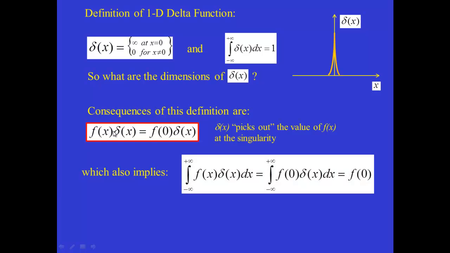So if we were to take that product now and integrate it over all values of x, you could replace f of x by f of 0 using the property that we just mentioned, and then that would simply be a constant value that would come outside the integral, leaving behind the integral of delta of x dx, which we already know is 1. So we would simply get the value of the function at x equals 0.